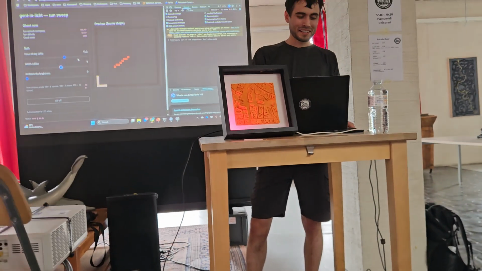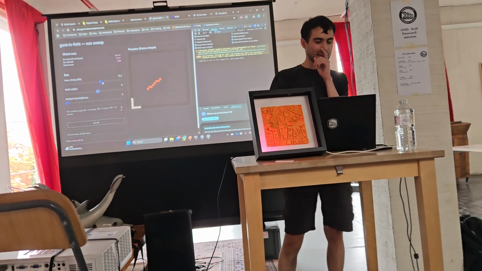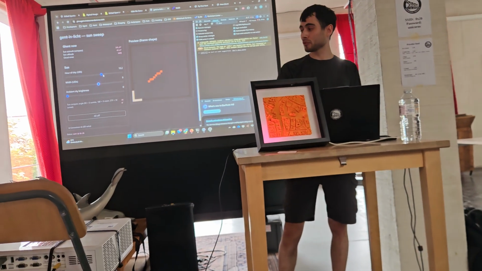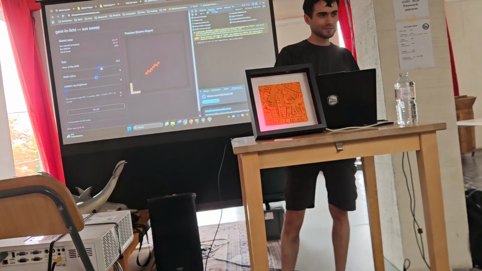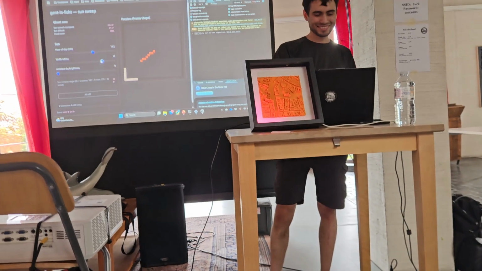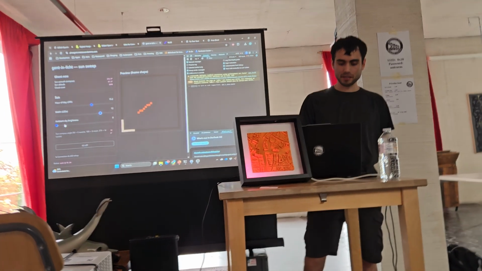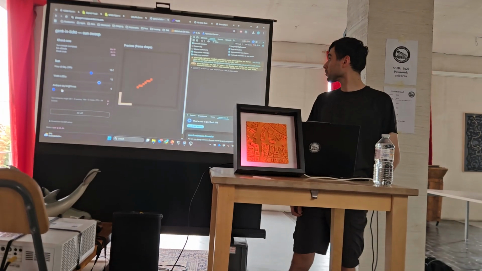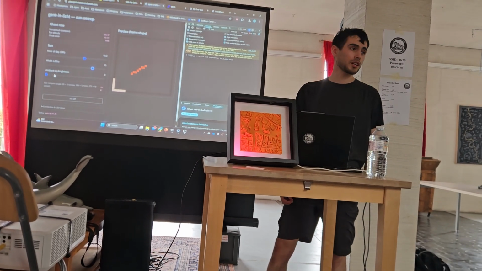I would love to do that, but then I think you would have to have a wall of LEDs. More LEDs, that's always a good idea. But yeah, so that's kind of where I ended up. Just some experiments that I want to share because I thought they were interesting.